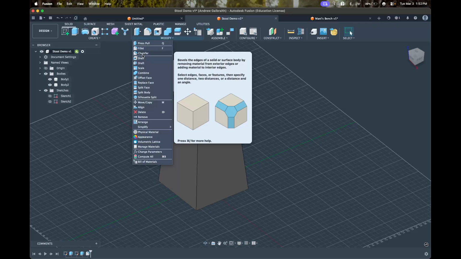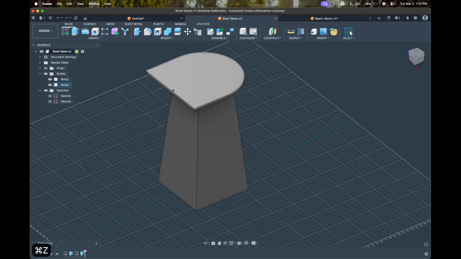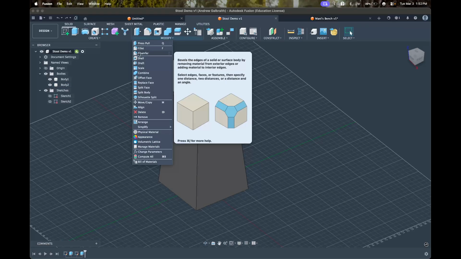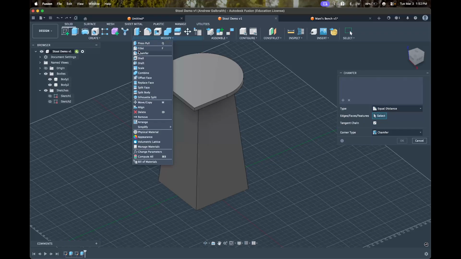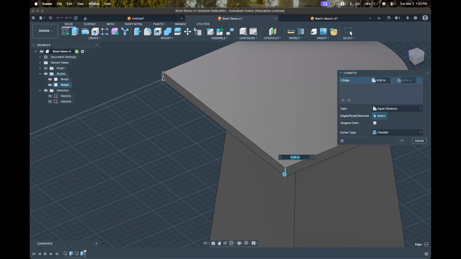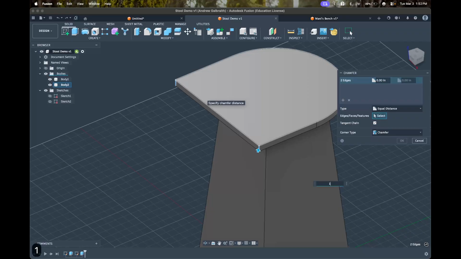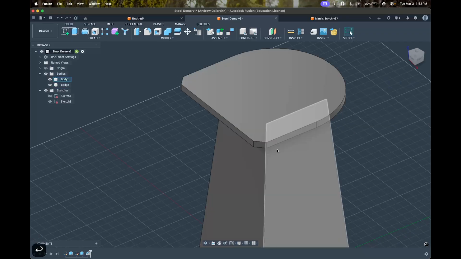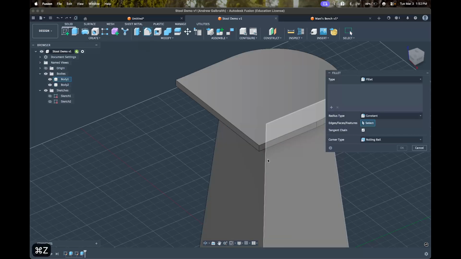You can also chamfer if you prefer. So I'll undo that and I'll show you what a chamfer looks like here instead. I just used the chamfer tool here, and I'm just going to click on those same 2 edges and do a 1 inch chamfer. So instead of a round over, it's a chamfer. I'm going to leave mine at that 1 inch fillet.